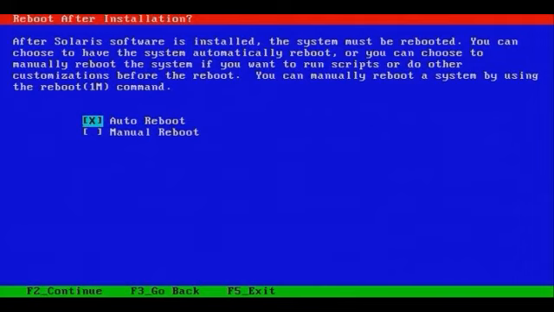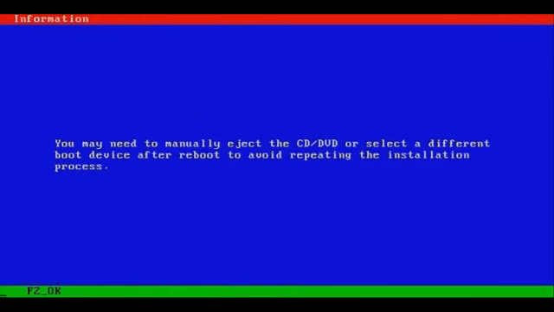But in most cases, you're pressed for time, you'll want Solaris to automatically reboot the system and move on with the installation. Especially if you're installing from a remote location, perhaps through a console port. You wouldn't want it to wait for user input. Super. We'll F2 to continue, and let's see what we have in store for the next round of options.